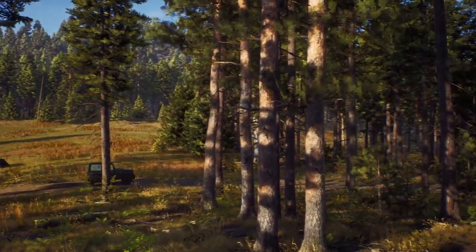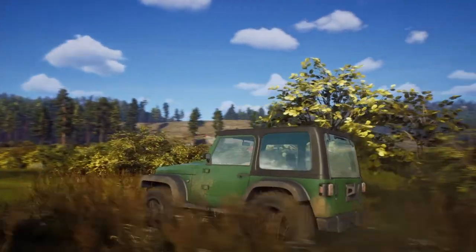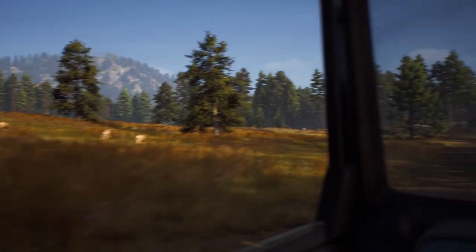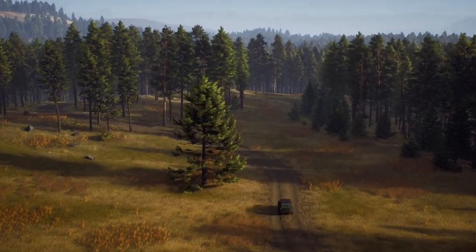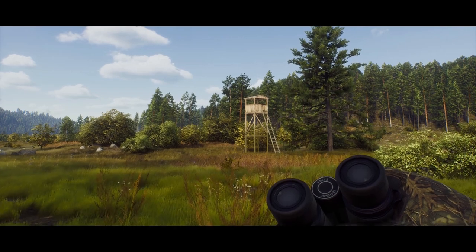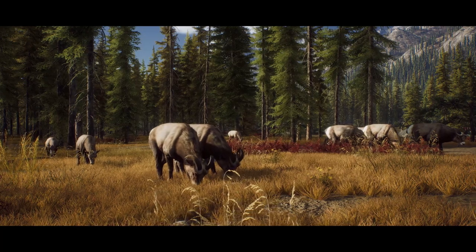As you could see, the game is looking really, really nice. We could see multiple shots of a Jeep, which I would expect to be the main vehicle. I mean, we should be able to drive it. And I gotta say, the textures look amazing, the lighting is great, and overall the game is looking really good. But well, the important thing today is that we can already pre-purchase the game on Steam, and there are some advantages if you decide to buy it early.